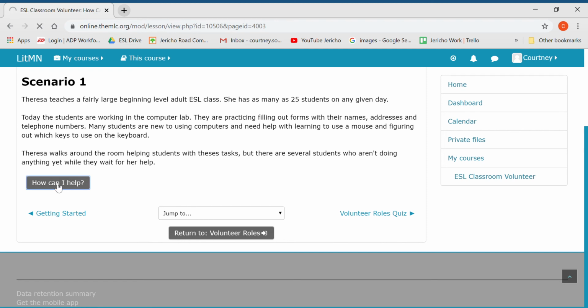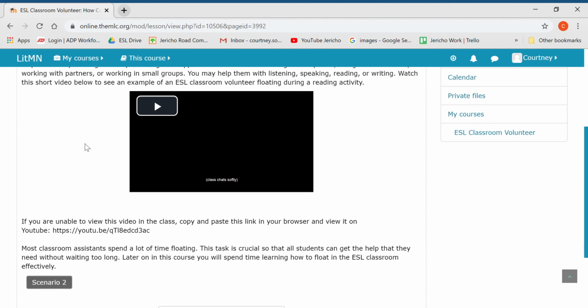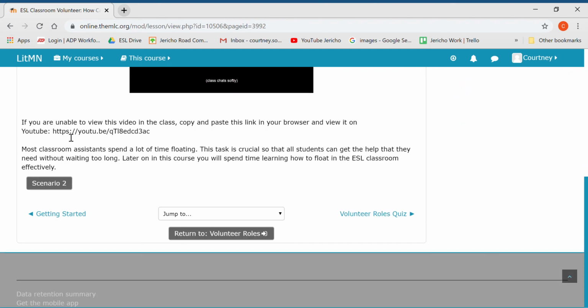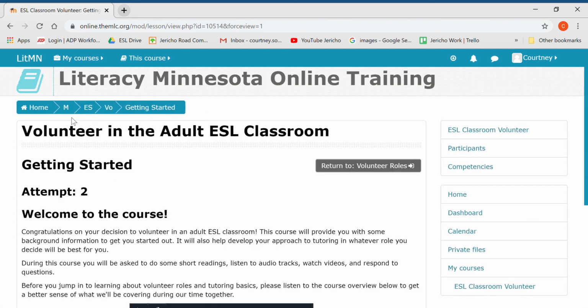Okay, so you can enter and exit this at any time. You can always leave and come back. They say that it'll take about 3 hours to complete. So if you need to move around, you can click jump to, and that'll get you to their unit. Or you can always go back to ESL Classroom Volunteer.